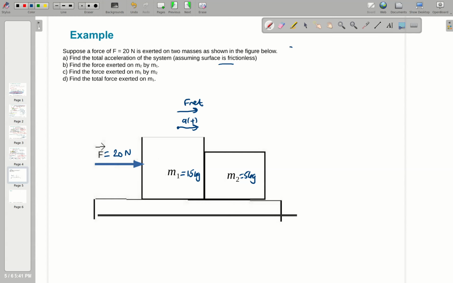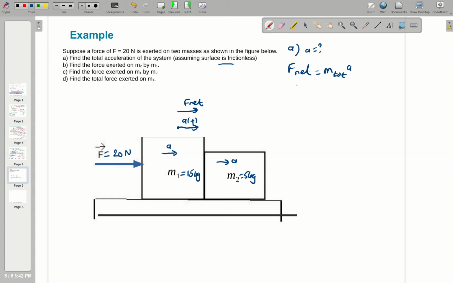First part of this question tells me what is the acceleration. And for that, I use Fnet is equal to ma. But I'm going to say here m total times A when I have more than one mass, okay? So m total is simply the addition of these masses. Think about this situation here. If I'm pushing on M1, M1 will push on M2 and they will move together. Move together means they will have the same acceleration. This guy will accelerate with A, and this guy will also accelerate with A. All the same acceleration because they're moving together, right?